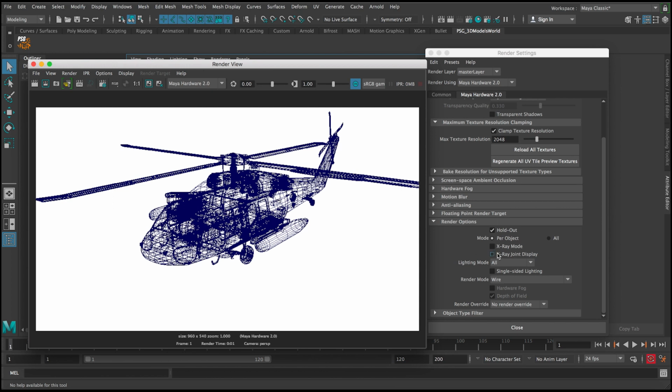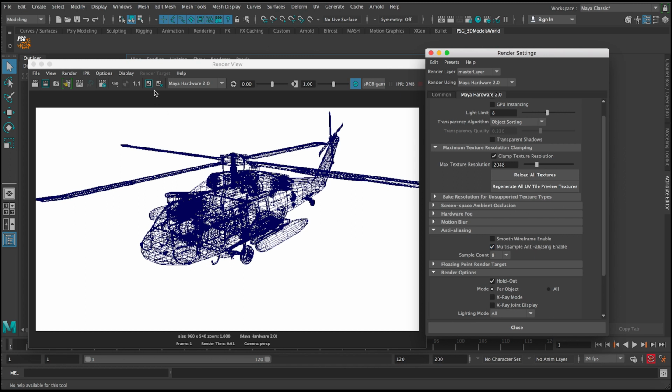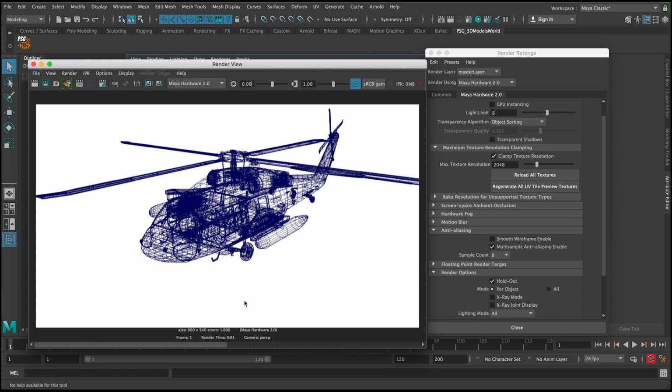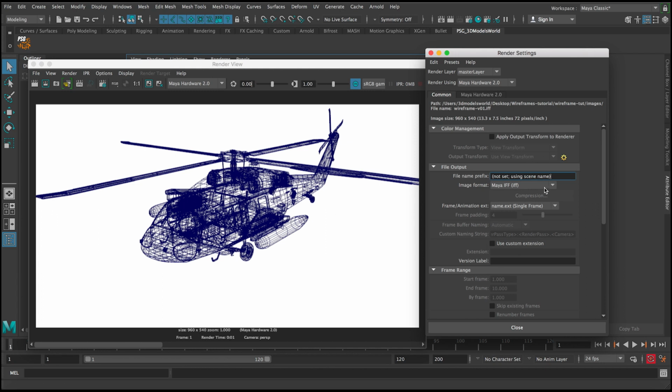If you want to change the quality, let's scroll up here to anti-aliasing, because now it just looks like too low quality. Let's click here on multi-sample aliasing, and then let's save this image, and then let's render. You can see here the quality improved a lot from too pixelated to looking nice. And you can adjust the settings here. Now I have it at maximum, 8. If you want to go with lower sampling, you can do that, but it renders super fast, so you don't need to worry about that. You can see how the quality gets nice, and there's not too many other things you need to do.